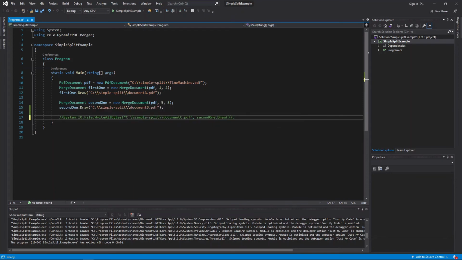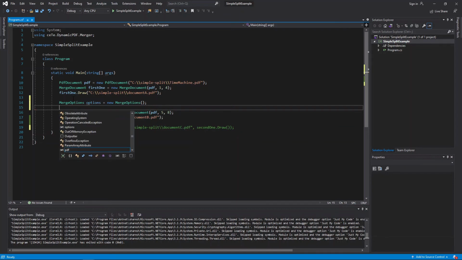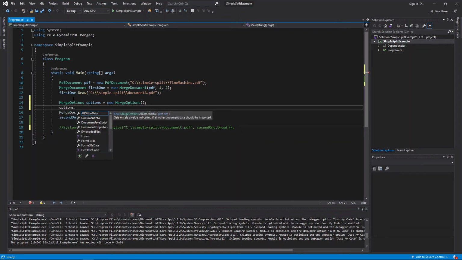Add a couple lines to the file before our earlier second example. Create a new merge options instance. Set the newly created instance's outlines property to false.